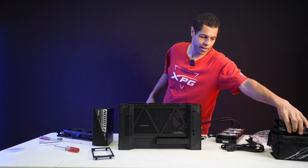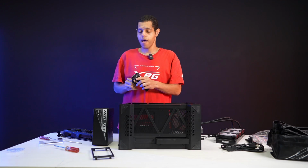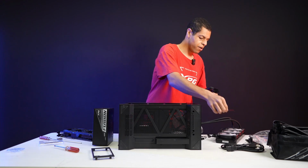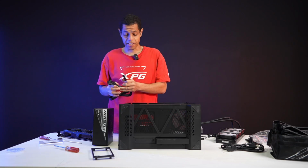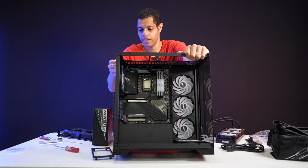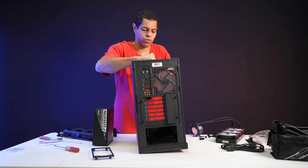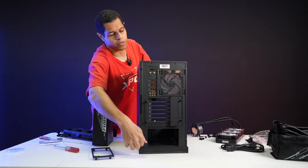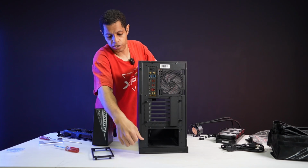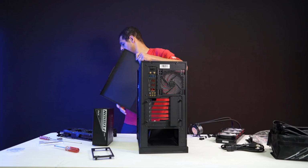So let's put on our main cable now. Again, this is the XPG Fusion 1600 watt titanium. I'm going to put on my main motherboard cable. Actually, I could probably do them all, because on this case there's the back cabling. So I'll take off the back panel now, since we're getting towards the PSU anyway. We'll take off this back panel, again toolless, and it just very easily slides right off. All right, let me put that aside.